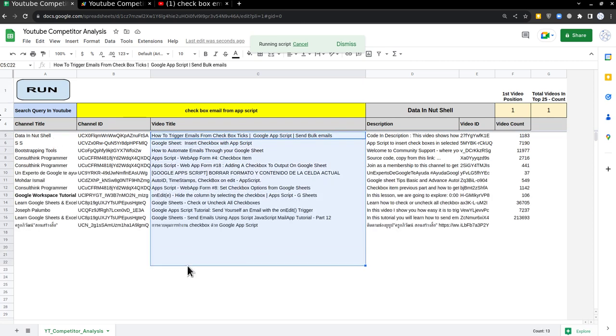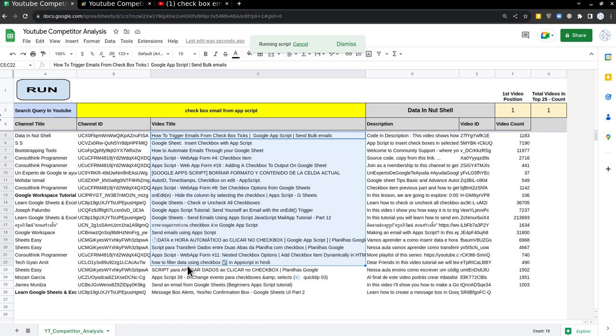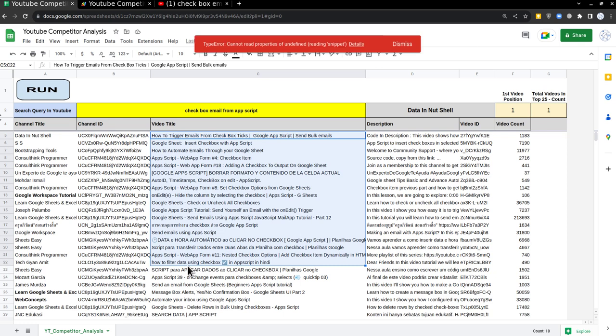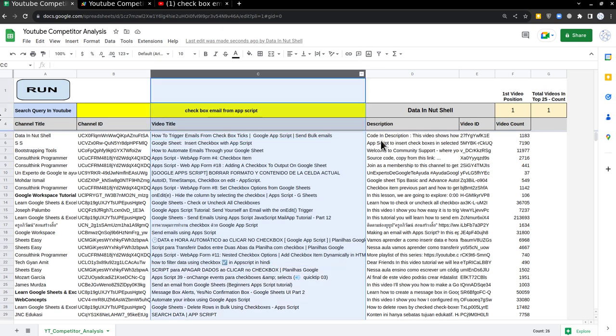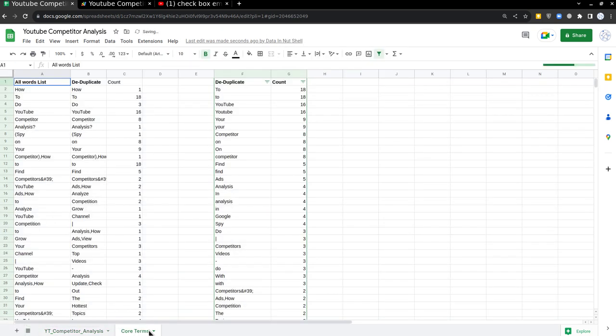In my next videos, I am going to merge this tool with Google Trends and with the buzzword we have, which is ChatGPT. We are going to create beautiful and professional headlines and descriptions with the help of this tool and ChatGPT. And in this tool, we are going to get the core terms in this tab, the core terms tab. It is still in process. I'm going to create it and will update it on the YouTube channel.